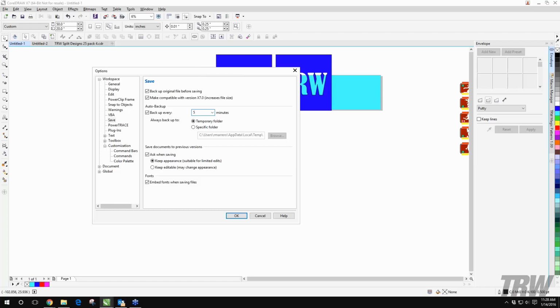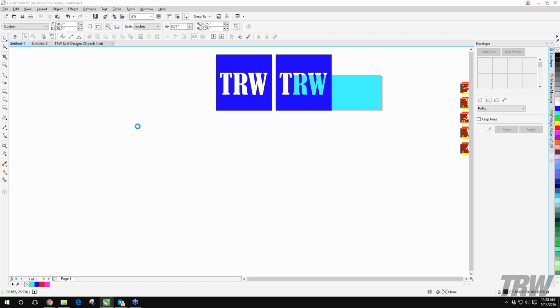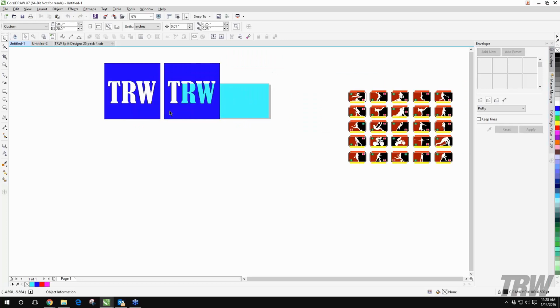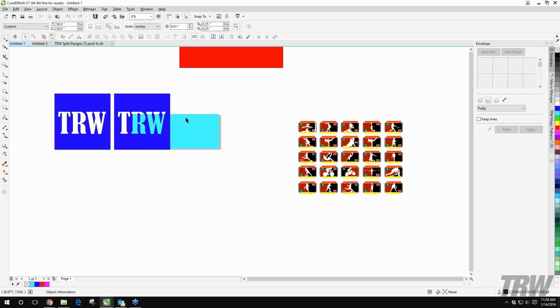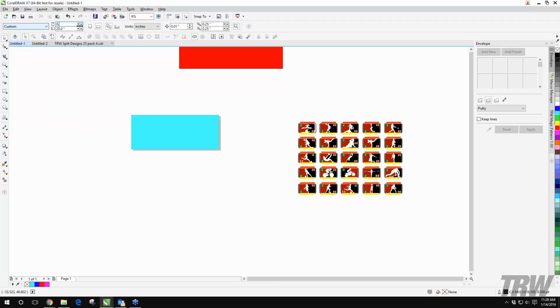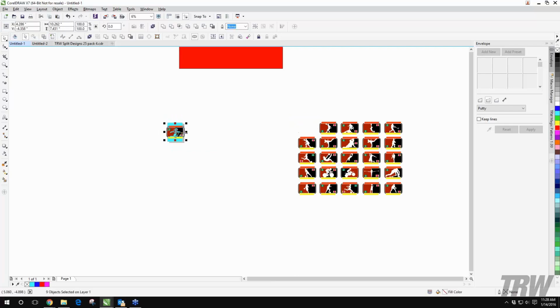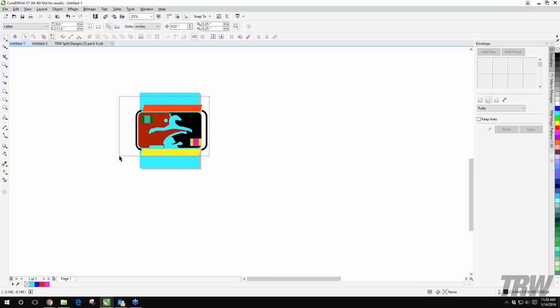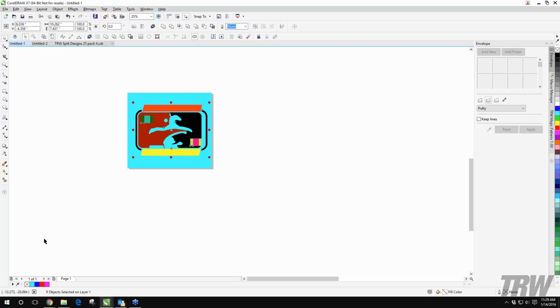What is the recommended workspace size? Starting out, it usually starts around 8.5 by 11. It doesn't really matter the workspace size until you send a design over to your cutter, or if you're saving a design. If you have a design over here and you can see that the outside is a little larger than 8.5, you'll just want to make sure you increase it to save it. So there's not really a recommended workspace. It's just that when you save a file or send it over to your cutter, you want to make sure it's inside this workspace.